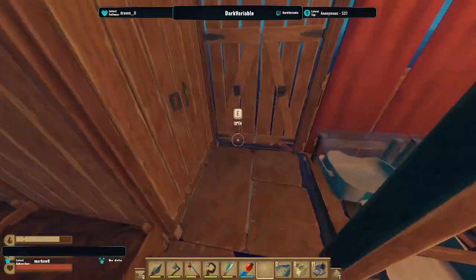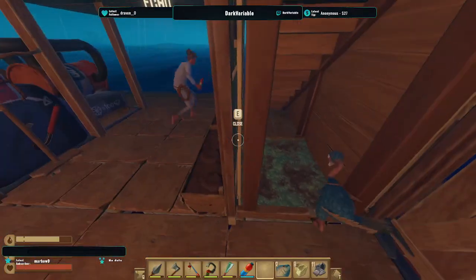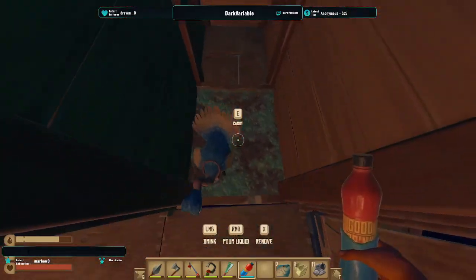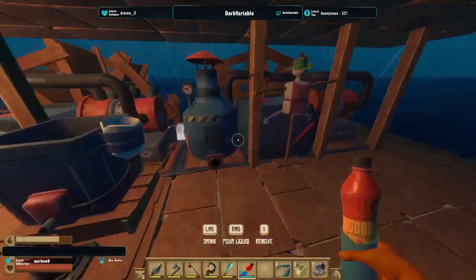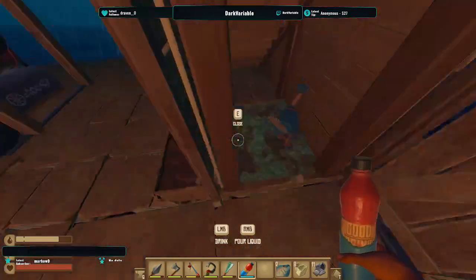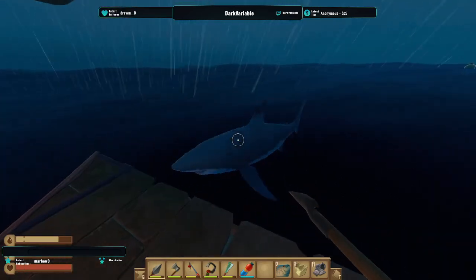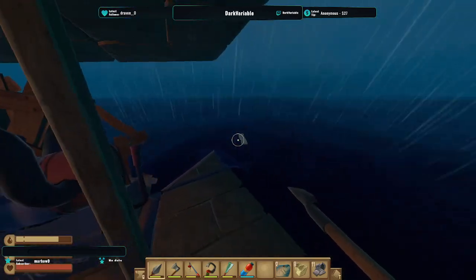Let's let the chicken out. He's been locked up for a while. Yeah, he's looking a bit sad. You can't water with a bottle. Yeah, you can. I've literally just watered it. Oh, that's probably why I can't do it. Bruce, I'm watering you. That's right, you go away.